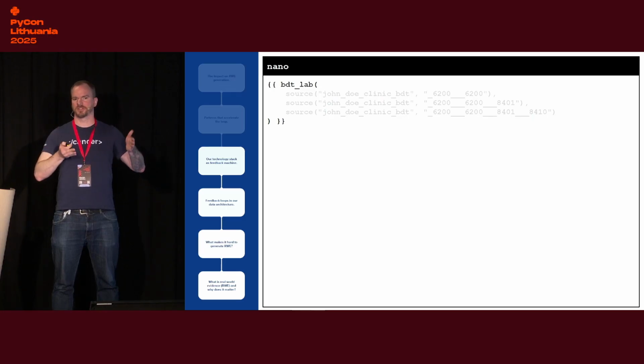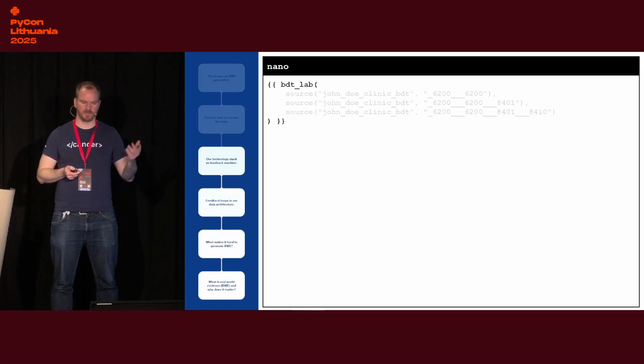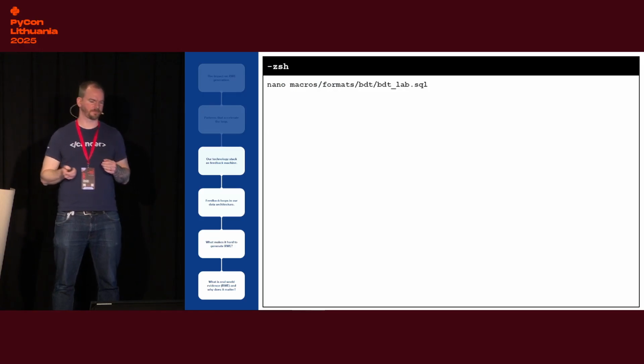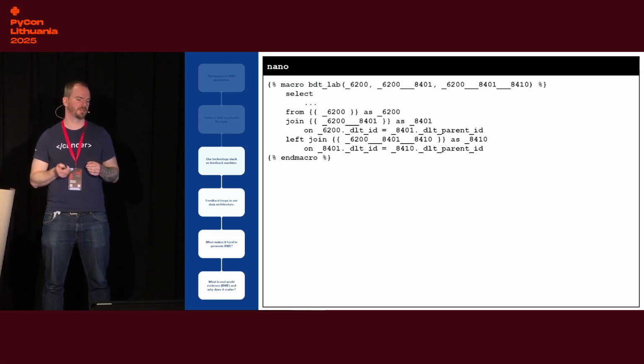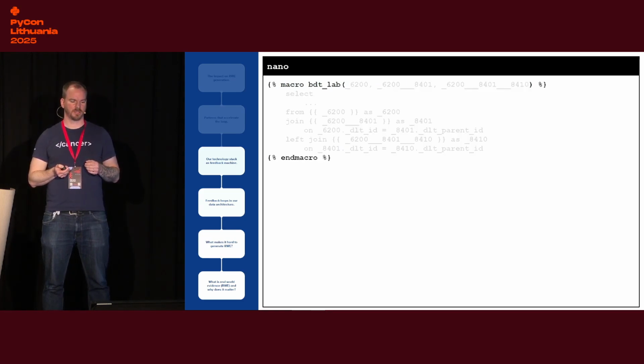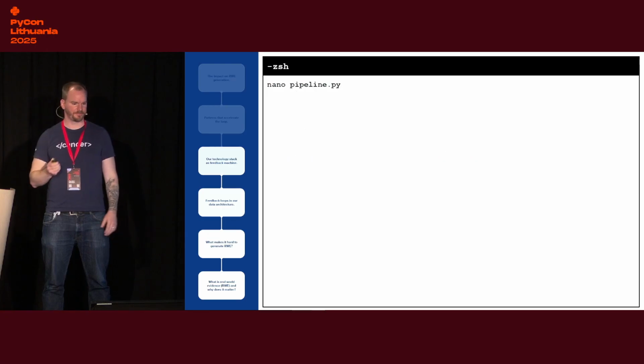That allows us, for every clinic that gives us some file in the BDT format, to use this macro to extract, for example, in that case, the lab values. A DBT macro is implemented as a SQL file in the macros folder with a special syntax. You wrap it in this macro keyword, and then this is now just SQL, right? This is just SQL that runs the transformations.